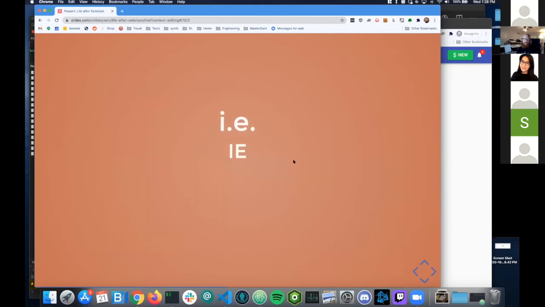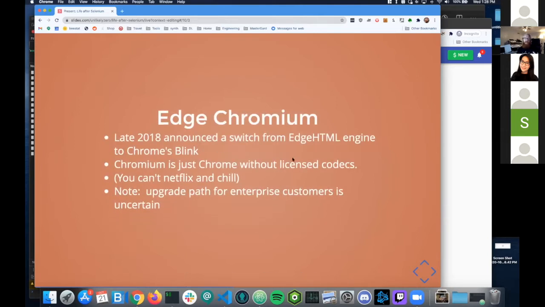And the best example of this change, the best example of cross-browser kind of changing and flipping on its head, is when Edge Chromium, or when the Microsoft Edge team gave up. They stopped making their own rendering engine. It used to be that you would download Microsoft Edge, which is similar to IE, and you would have to worry about this in your compatibility matrix because they had their own engine called Edge HTML. And in late 2018, they announced that they were switching to Chrome.